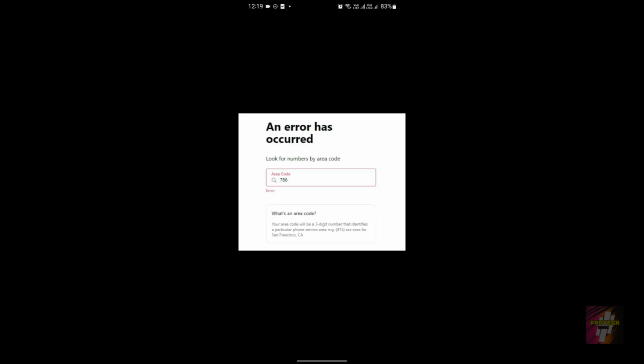The third error is going to be an area code error. This error actually occurs when, after making an account, you go and choose your local phone number. You would need a free local phone number, which is provided by Textnow, in order to use this application. But when obtaining a number, you would get this error. Well, this error is actually easily solvable.